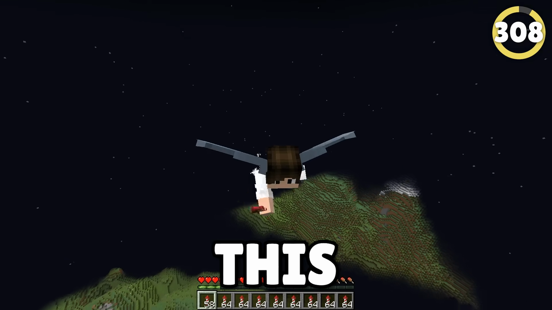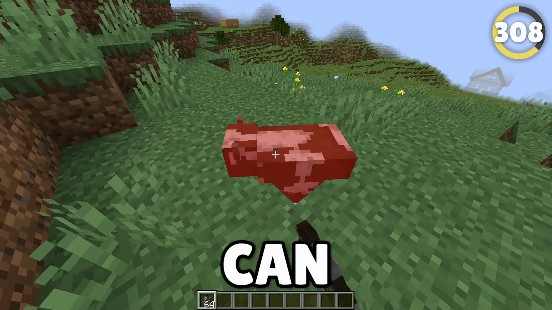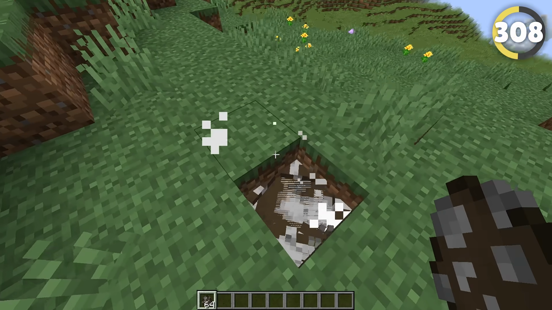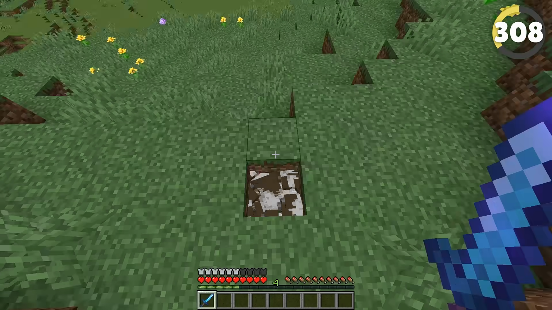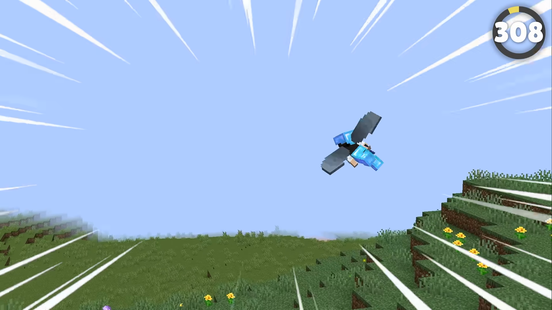Launch into space with this crazy hack. If you pack a bunch of cows or pigs together in one space, you can cause entity cramming. This kills off the animals until it's at the max allowed in that space. If you jump into that space with them while wearing elytra, you can launch yourself out at an insane speed.